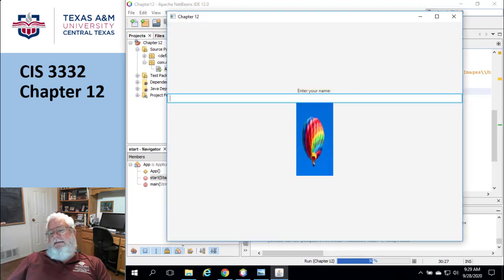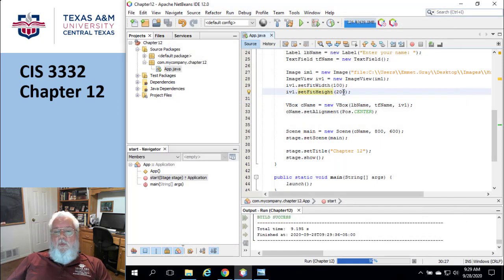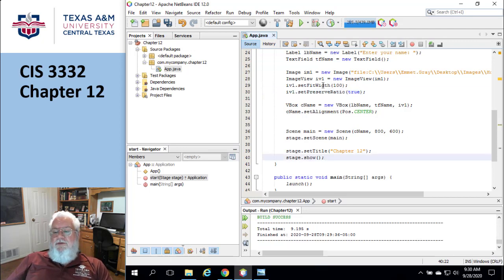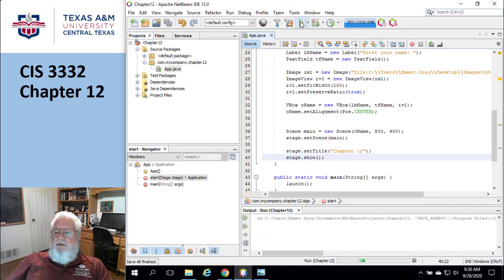So what you do is you pick one of the dimensions, whichever one you want, and then for the other one you basically say, I want to set preserve ratio to true. Dang, I cannot type today. And what this basically means is, okay, I can just set one of the widths and the machine can figure out what the other dimension should be.